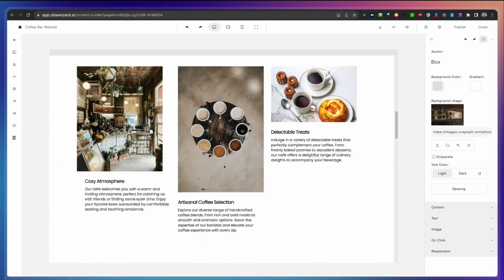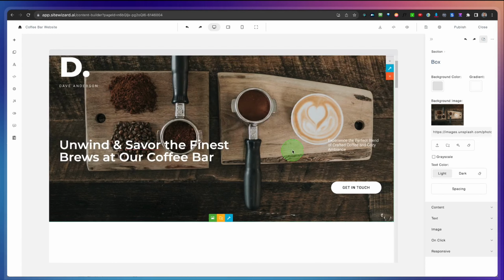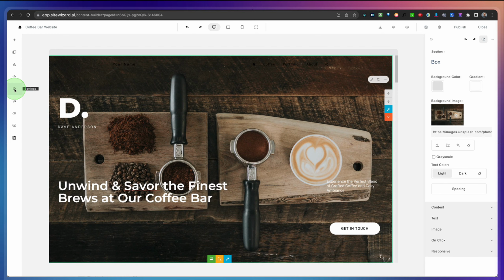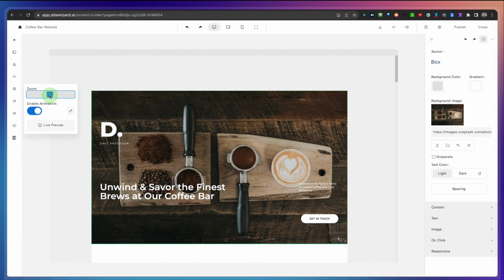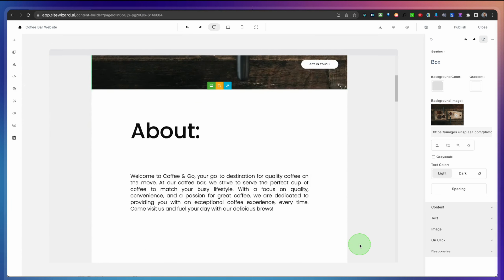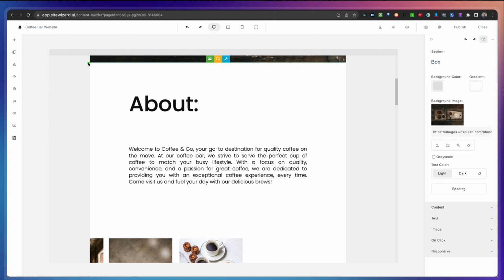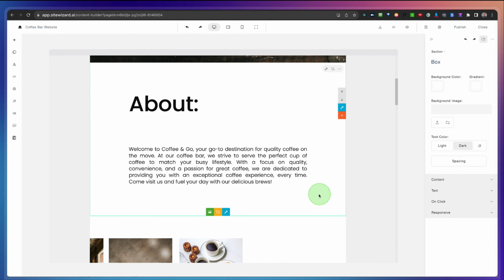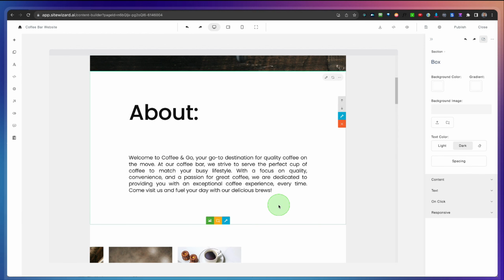Now, as you can see here, we scroll through the different sections. So let me zoom out a bit so you can see it better here. So the header here is one section, and then we have another section, which is the about section, as you can see here. So when you click at the bottom of a section, you can see here you get the section settings. You can change here some other things, as you can see. But let's say we want to add blocks inside of a section. We can do that by clicking the second one.